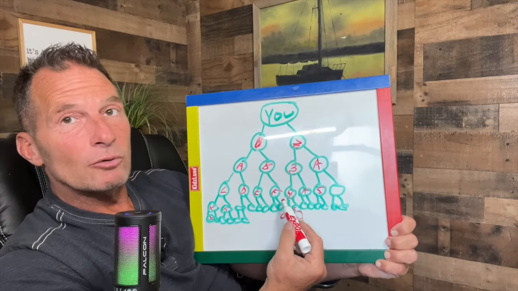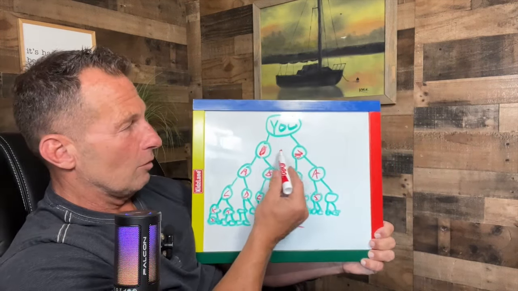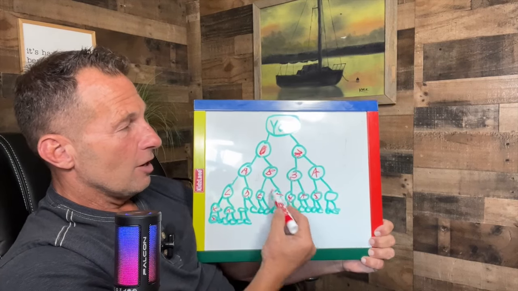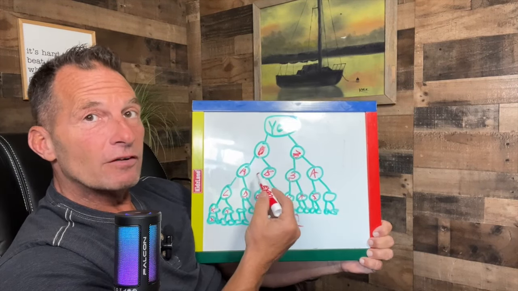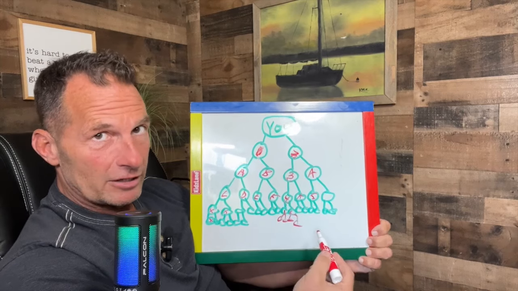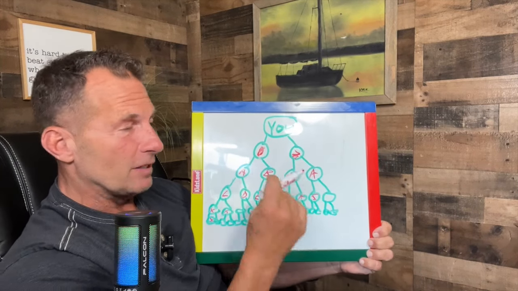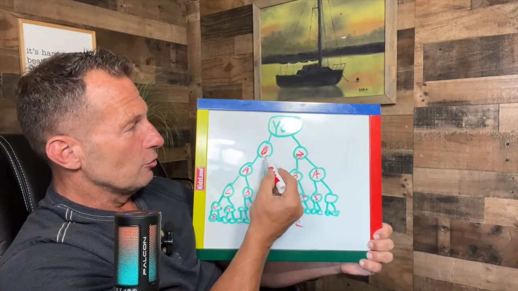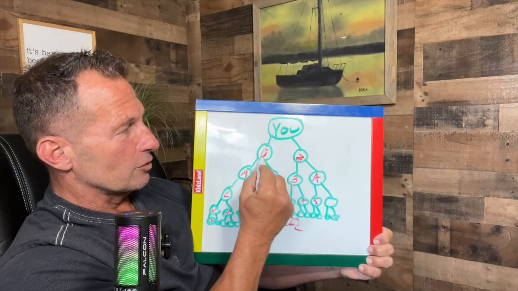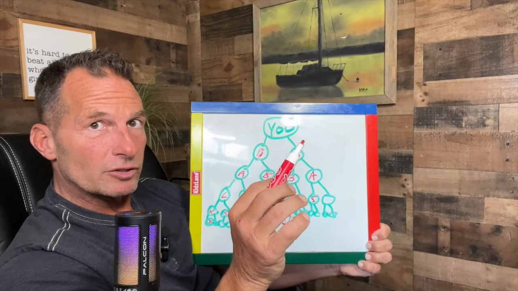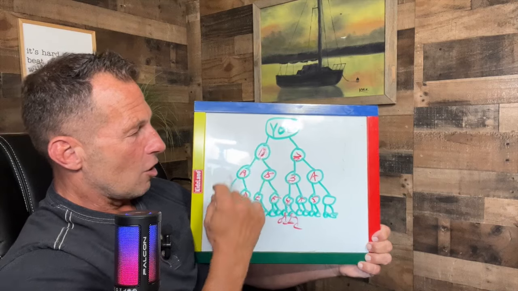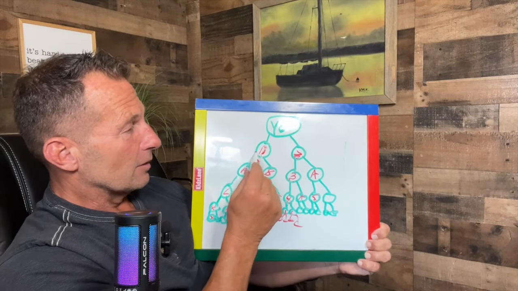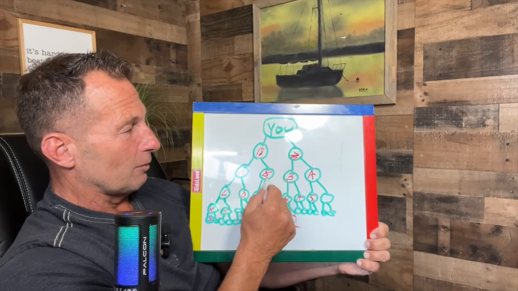What happens too is as these people enroll people, you're check matching off of their check matches. A little smaller percentage because they're not personally enrolled, but as an example, your first person, you're going to check match the percentage. I think it's like 20%, right? Off of what his is. But then he has sponsored this person and this person.